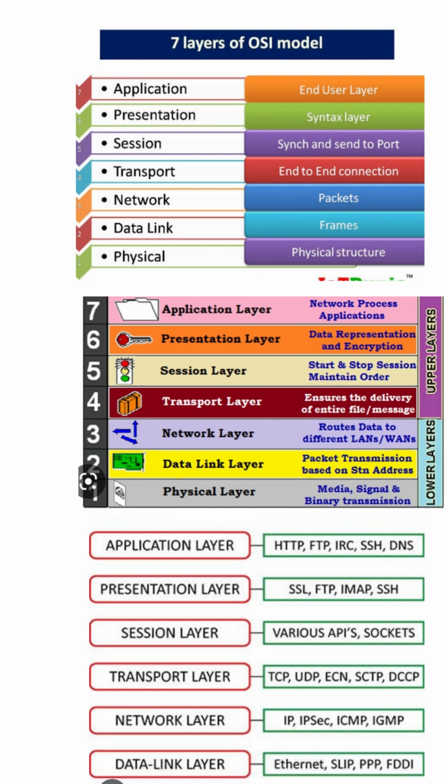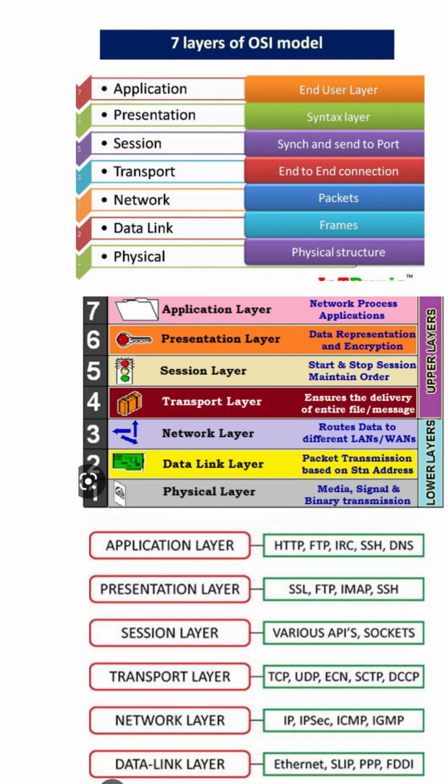A sender and receiver will maintain the standards of these 7 layers, and the data will be transmitted between the sender and receiver. Between each layer there will be an interface. For example, a sender's physical layer will communicate with the receiver's physical layer. The sender's data from the physical layer will be wrapped and handed over to the data link layer. From the data link layer, it will be transmitted to the network layer.